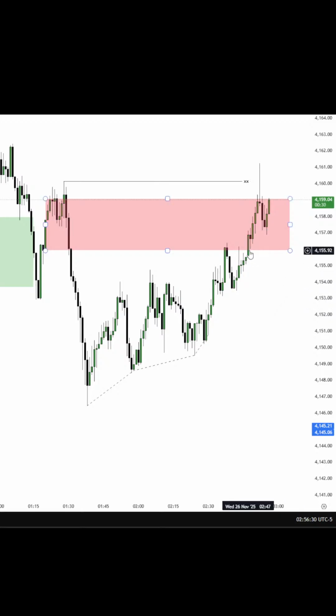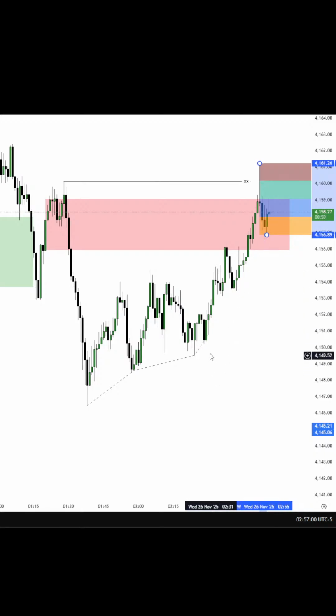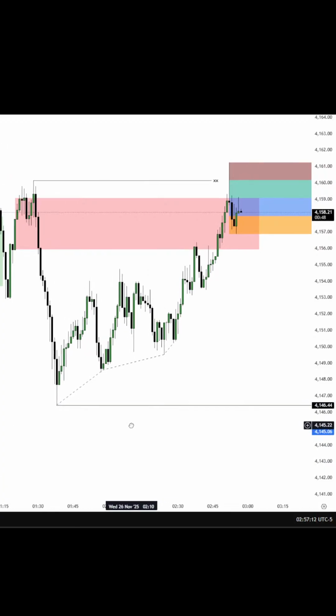Okay, so it's not going up, that's good. I mean, because we want to sell the market, so it has to go down. Sometimes market drops, but then it continues to go up to tap in this discount of this move and then drops again. Let's wait for it. We have this liquidity right here, and this will be our TP if it continues to drop. Let's wait and watch.